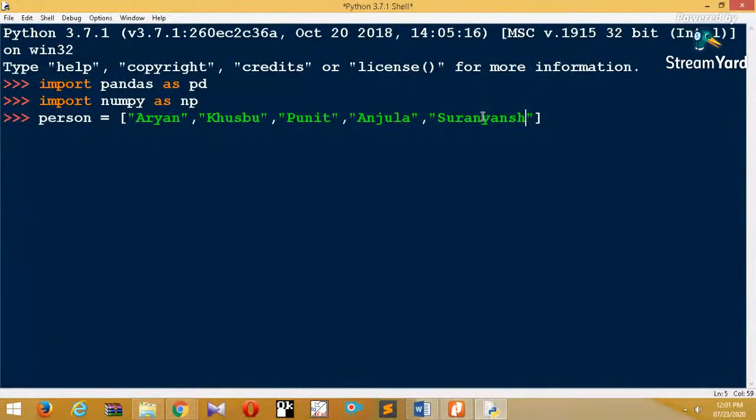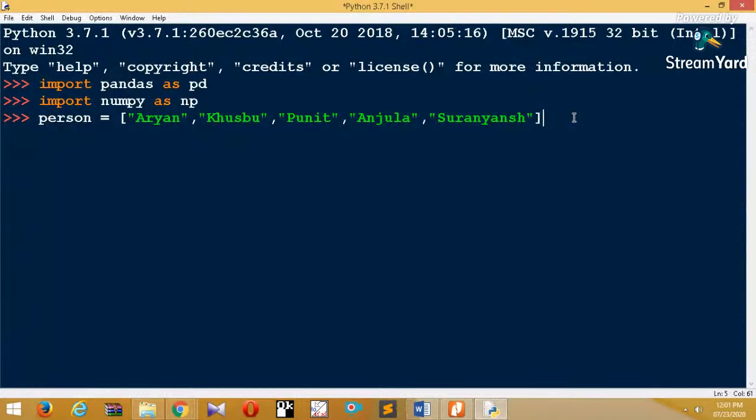So these are the names I'm storing here. Five names are there, but here I have the age of only four persons. Suppose I do not have the age of Puneet. In this case, how can we store these things, how can we create a series using these values?